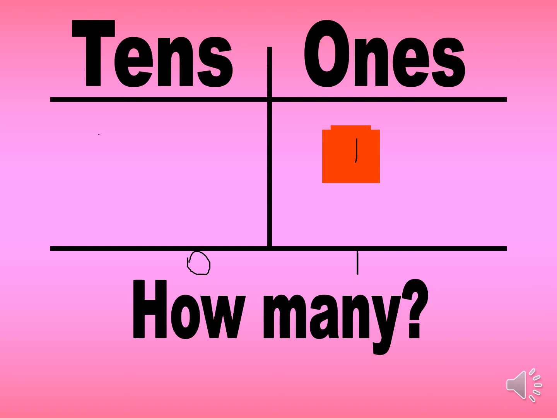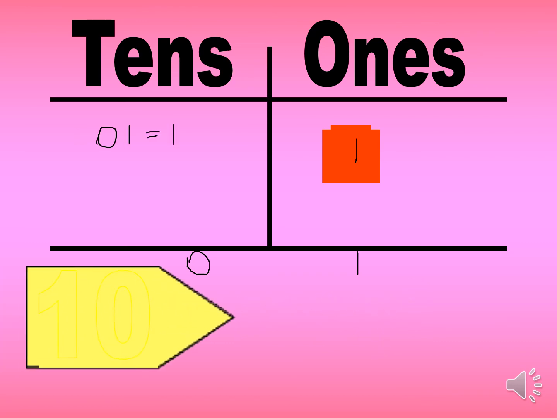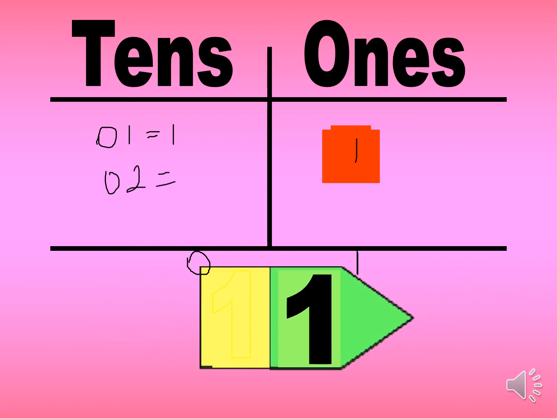Quick lesson here. If I have 0 in front of 1, what's my number? My number is 1. It's not 10. If I have 0 in front of 2, what's my number? 2. Ten is 1 and a 0, and 20 is 2 and a 0. So don't ever let this confuse you. If you see a 0 in front of a 3, the number is 3, because you know 30 is 3, 0. So don't look at this 0, 1 and say it's 10. That's not so. This is 10, this is 20, this is 30.